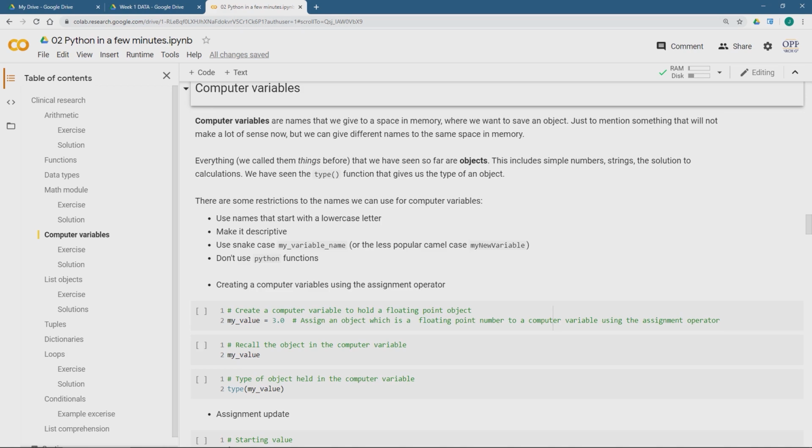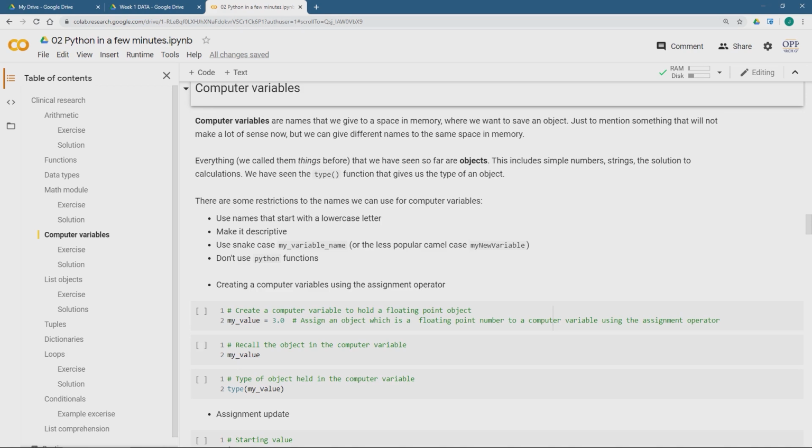What we actually put inside of that piece of memory is called an object. Everything is basically an object. Even these arguments that we pass are objects. And what we get back is an object. And these objects have types. And we've looked at the types before. So the type of just 3 was integer. But that 3 was an object. More correctly, it was an instance of a certain class. But not to worry about that. It's an object. And I place this object inside of this piece of physical memory in my computer and I give it a name. And that's much easier for us to do than writing the whole physical address in all sorts of weird and wonderful code in real computer speak. I just give it a name and that makes things very easy.